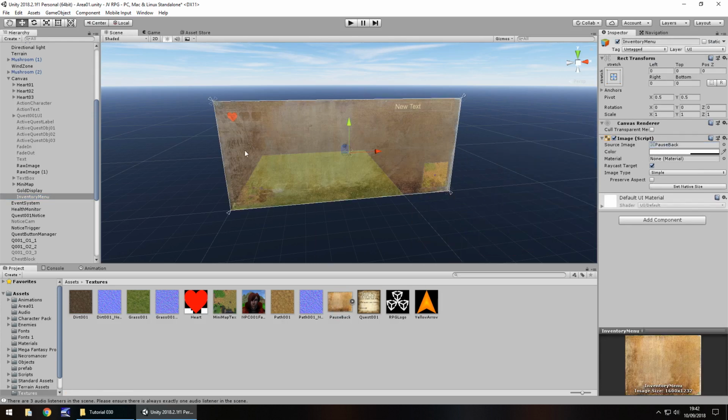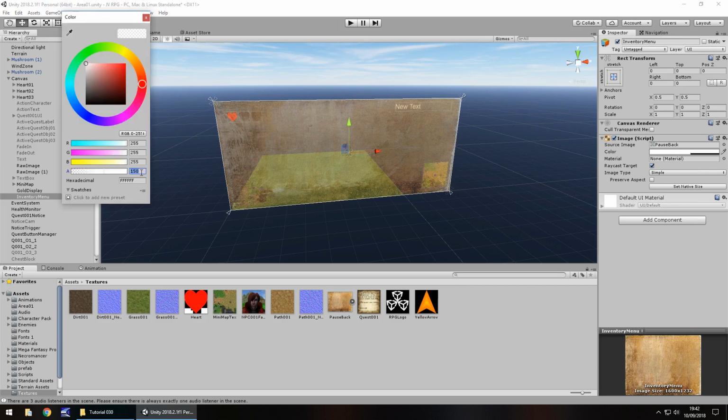Simple. So it's up to you how you want this to look at this point, because remember, it's your game, not mine. I'll just show you how to do it. So I'm going to have my alpha set a lot higher than what it is, so probably 225 maybe. So it's just slightly see-through. I think that's the style I want to go for. You could obviously have yours much lower, or you could have it completely full. Again, it's entirely up to you.